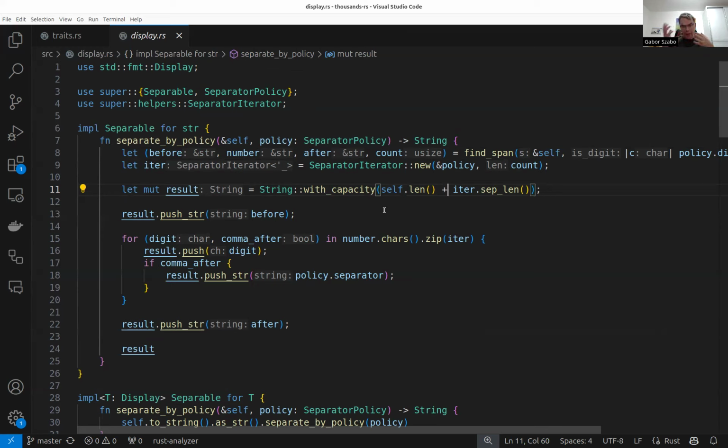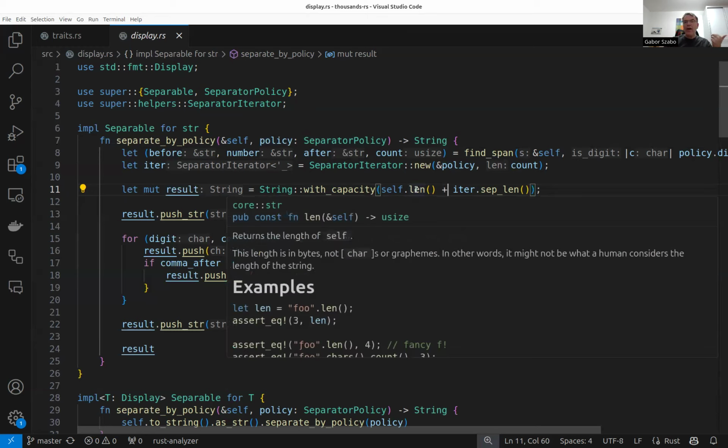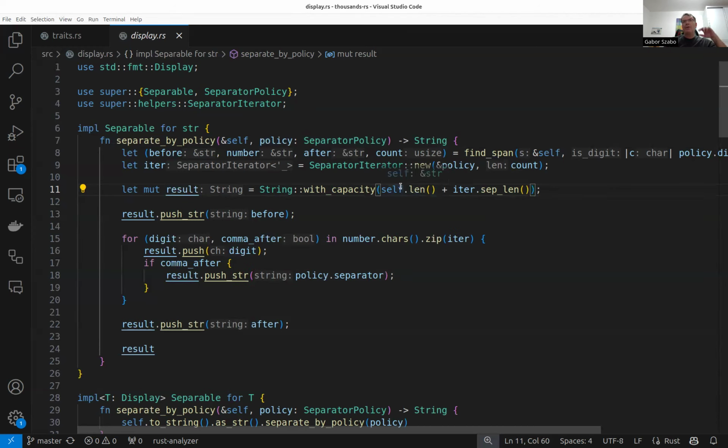But if we would like to avoid that extra copy behind the scene, then we can pre-allocate, or if we want to use that word, enough space for the string. And that's what we do with this, that we say string with capacity. So it will create us a string that has enough space in the memory to grow up till this size, which is the length of the original string, okay? Because we already have the number as a string, remember, right? If we had a number, we converted it.